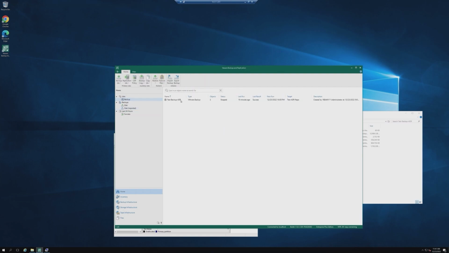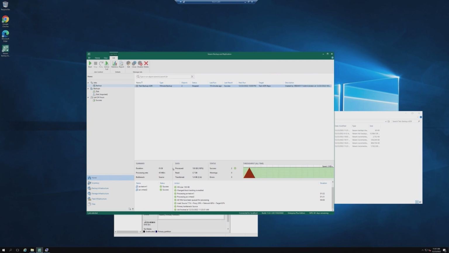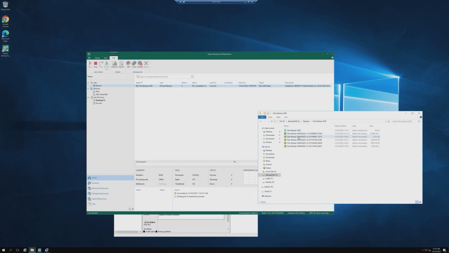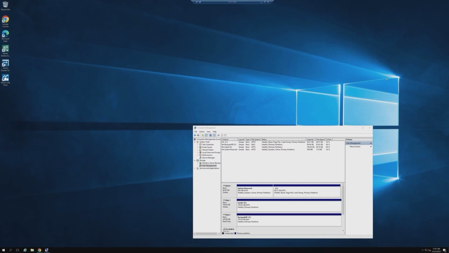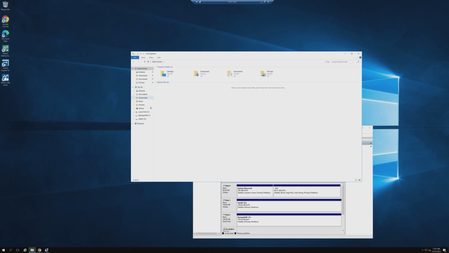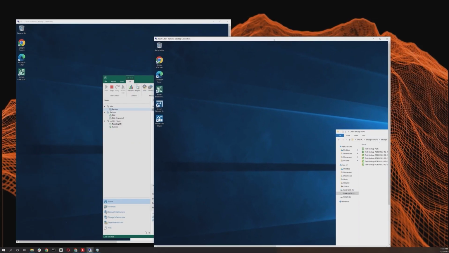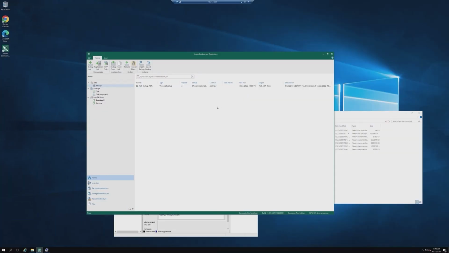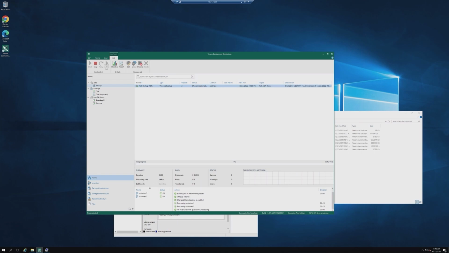So we just ran a backup. Let's get another incremental in here just to illustrate that. So running a backup, that's running on the primary server to that primary repository. I've got 5 backups now. I have the same over here. And again, I can restore from, spin those up, test them, all working as normal. Veeam is aware of it. I can update on this side and rescan, but that data isn't going to change until I do the promotion process, which I'll illustrate after this backup runs.